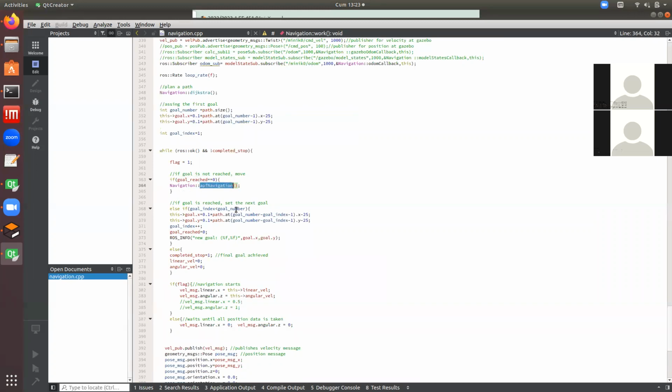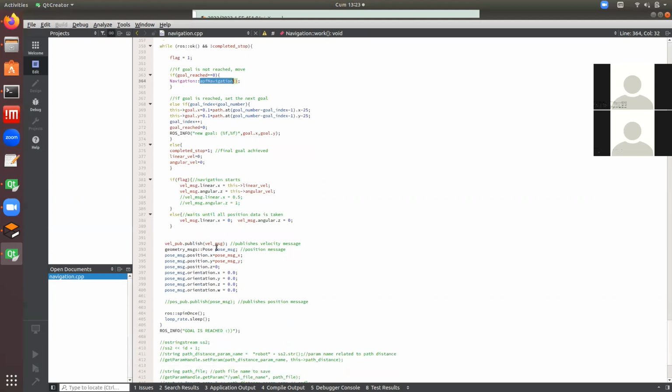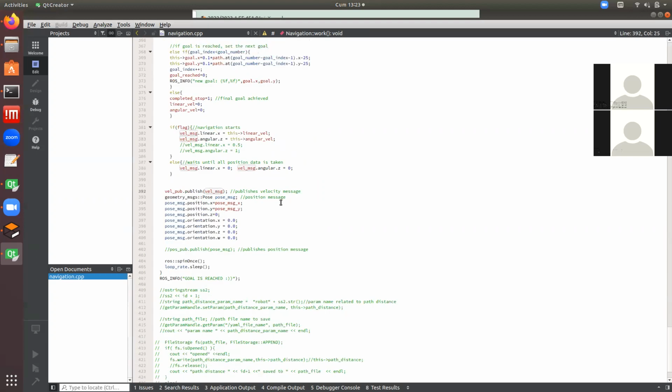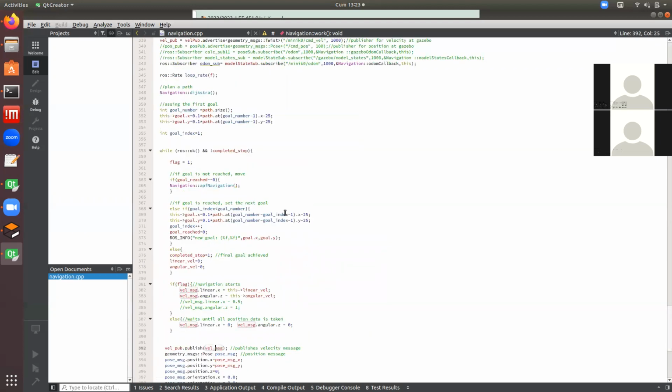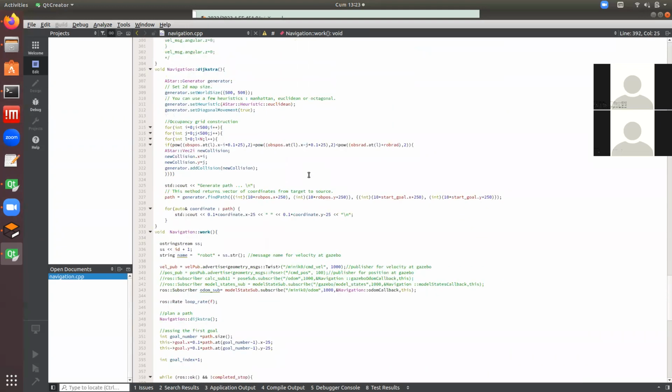If the goal is reached, you set the next goal, and you can employ APF until everything is done. Okay. So you publish the velocity message and move towards that position. At least for this project, these were the things you should be familiar with.